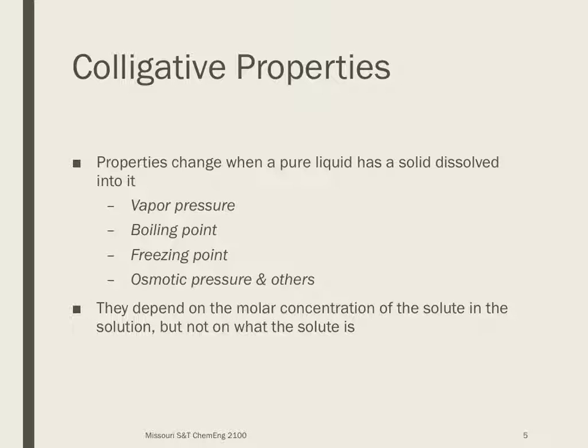The next little odd topic associated with solids and liquids is colligative properties. Now, you may have encountered these in a chemistry class. We're going to do a very quick version of this because it is typically covered in some other courses. But basically, properties change when a pure liquid has a solid dissolved into it. And the ones that we're most interested in are vapor pressure and boiling point and freezing point. But osmotic pressure and some others also are changed by having these solids dissolved into the liquid.